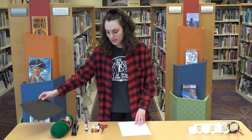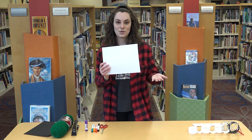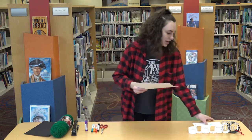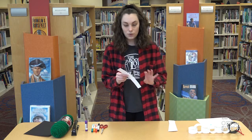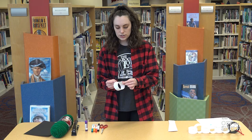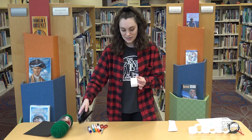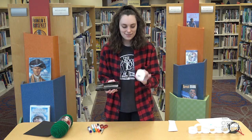The first thing we're going to do is take the white paper. I'm using cardstock today, but you can use any kind of white paper you have. You're just going to cut it into strips that are very long, about an inch and a half thick, so they look something like this. To create the chain, take both ends and connect them together so they make a little ring. You can either use the glue stick, or what I've found is easiest, take a stapler and slip it right in there.